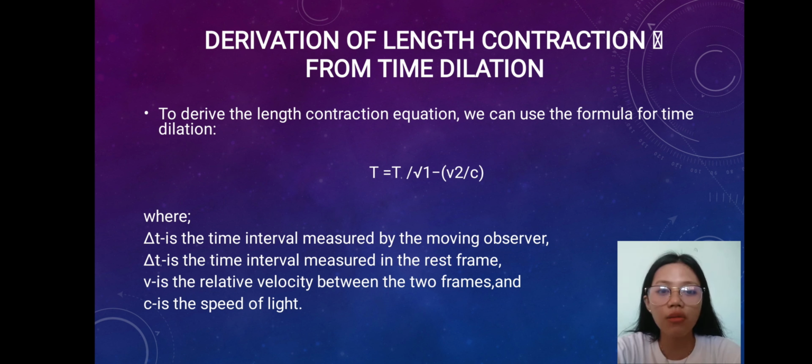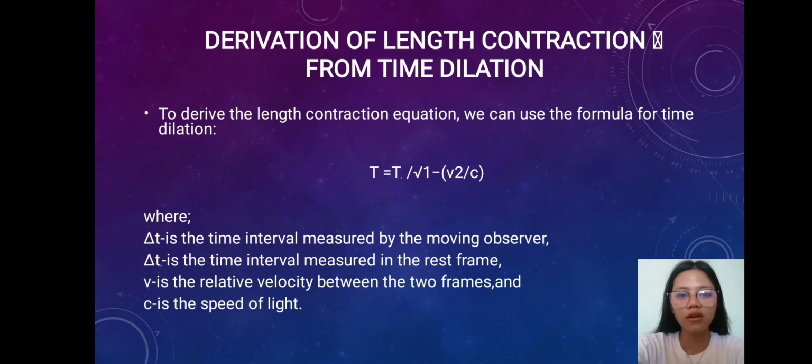So a stationary reference frame is also called an inertial reference frame. It is one that is at rest or moving with constant velocity. In this reference frame, objects appear to follow Newton's laws of motion, and there is no acceleration or fictitious forces. On the other hand, a moving reference frame, also called a non-inertial reference frame, is one that is accelerating or rotating.